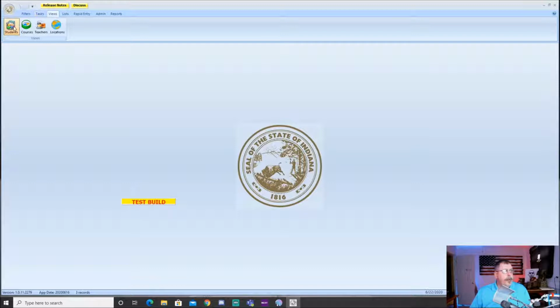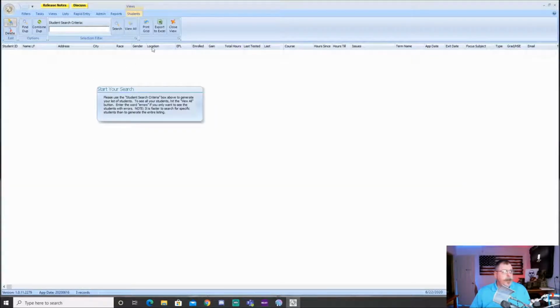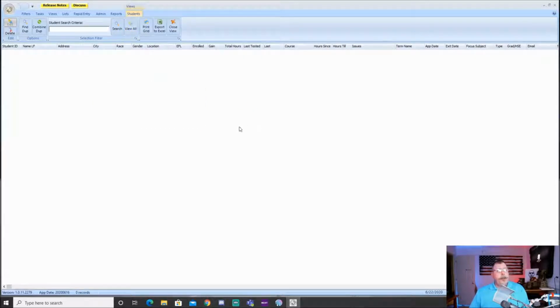I'm going to go to views and students and explain some things on the student views screen, even though it's not populated yet. All of our grids, when you open the grid, no matter how big they are, you have these options available to you. The first, any column header can be sorted on. And when I get student data in here, it'll make more sense. But if you click on a column header, it will sort by that column header. It's not going to now. I don't have any data for it to sort.